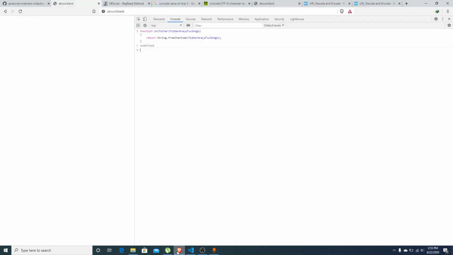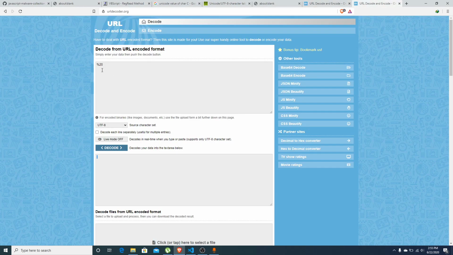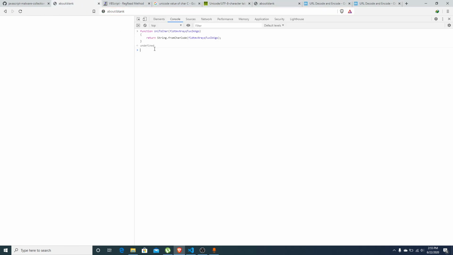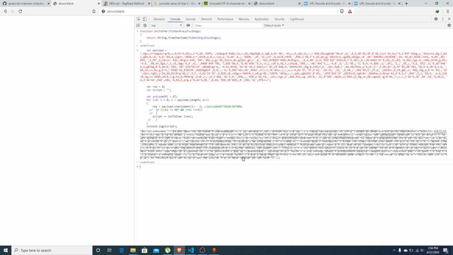Let me check this first, because I want 0 here, because 0 is the space. As we can see, 20% is space, so I want 0 there. That's why I'm doing this, and I'm not sure if this is going to mess up this code or not. So let me run this.